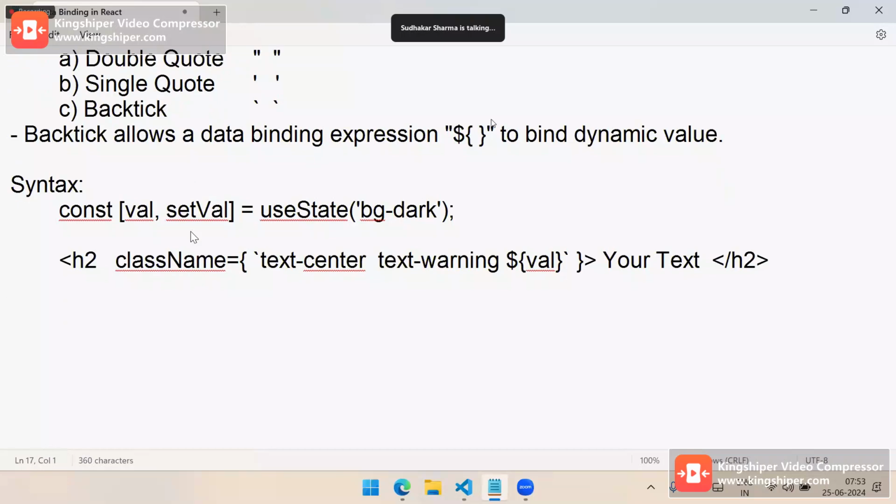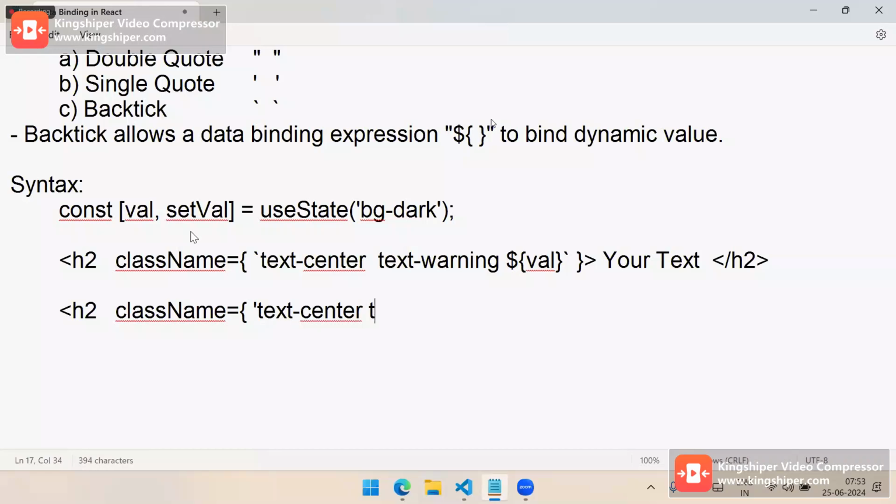If you are not doing that, if you are using a single quote or double quote, then it will be like this. className, if you are using a single quote, then text center, text warning.